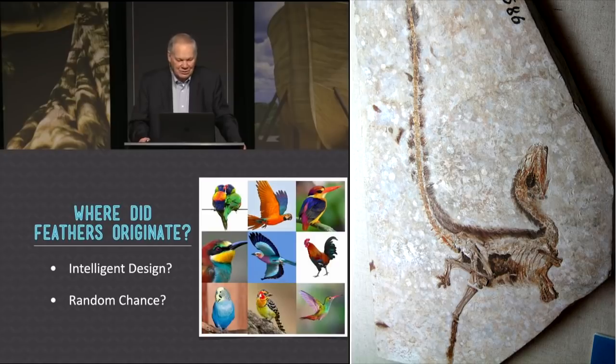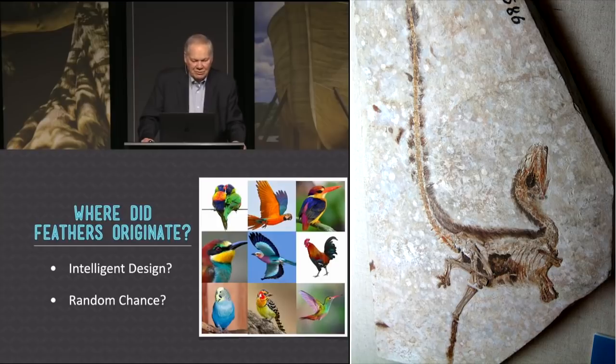Speaking of which, where did feathers ever come from? Of course, evolutionists say just like the birds themselves — random chance, mutations, natural selection. Answers in Genesis are pretty sure it's intelligent design by a wonderful creator, and he's told us that he created the birds. No — your God never told you anything. You're referring to a compilation of fables, folklore, myths, and legends written by mere fallible men. You don't have the word of God — you have the baseless speculation of ignorant primitives who obviously had no idea what they were talking about. You're denying every field of scientific study to make believe in your alternate reality based on alternative facts. You have closed your mind to anything that is evidently true. I must correct the misunderstandings you're spreading with this speech, because absolutely every point you tried to make where you attempted to distinguish birds from dinosaurs was demonstrably wrong — and you can't correct it without admitting that birds are dinosaurs.